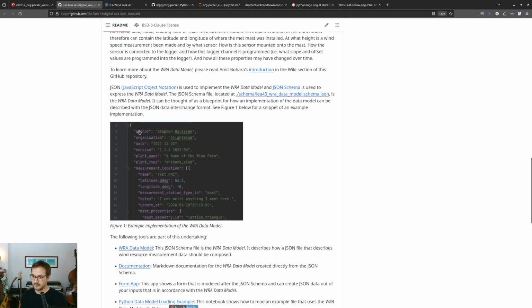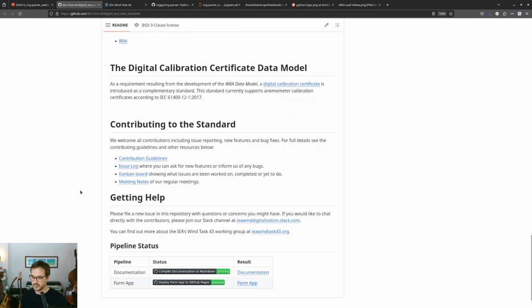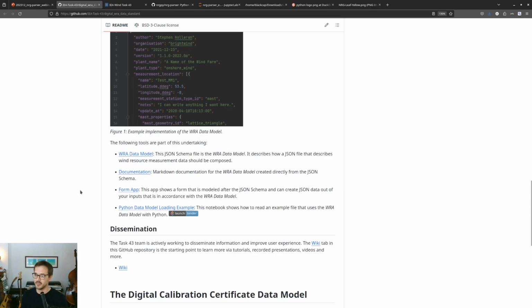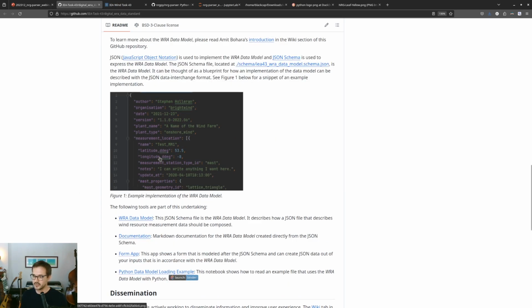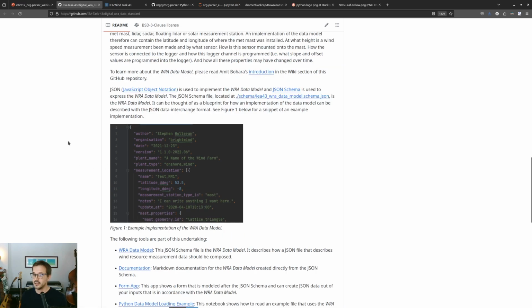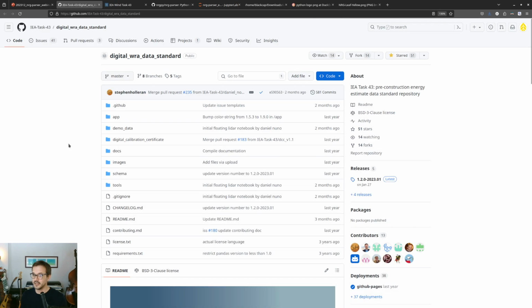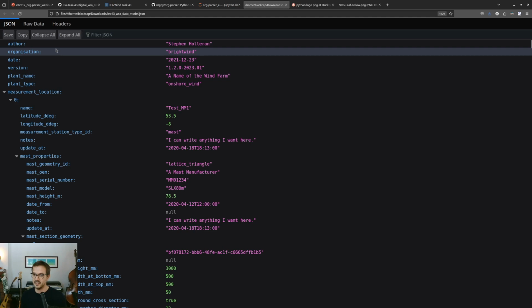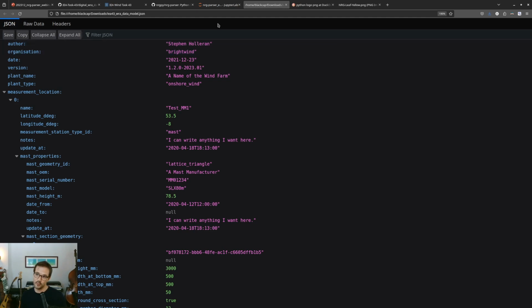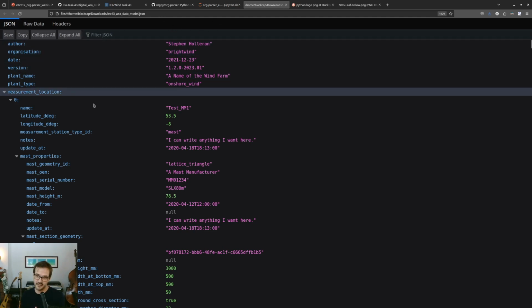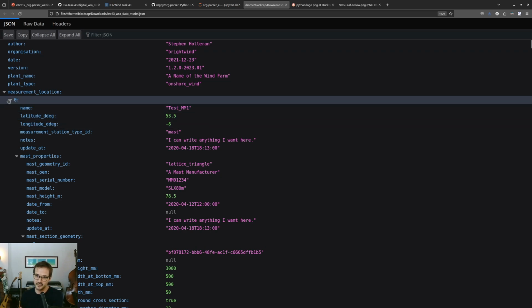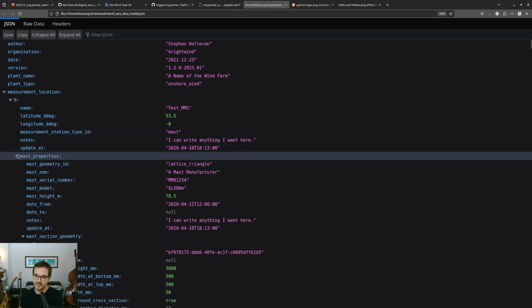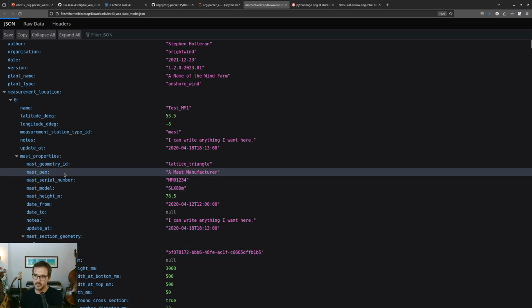There's a screen cap showing, here's a screen cap I copied. No, I guess that's on another page, but there's a lot of information here on the IEA Wind Task 43. And then I also wanted to click on this file. So this is a JSON file. Whenever you view JSON, if you open a JSON file in a browser like Firefox, it does some nice things, like gives you these little collapse options. So it's a little easier to parse through.